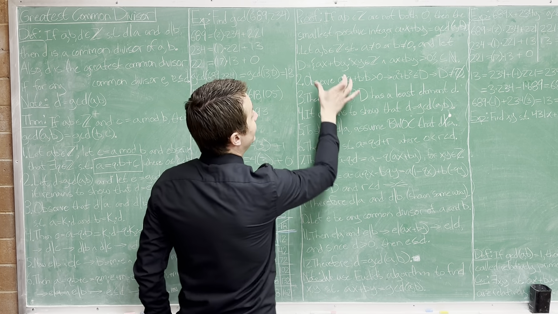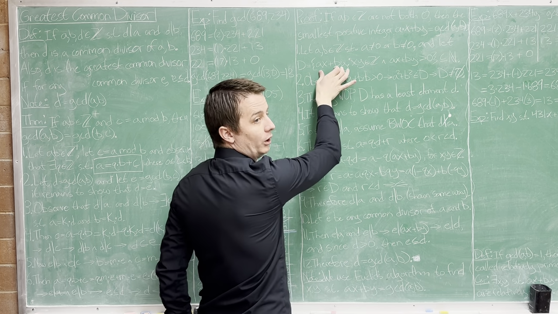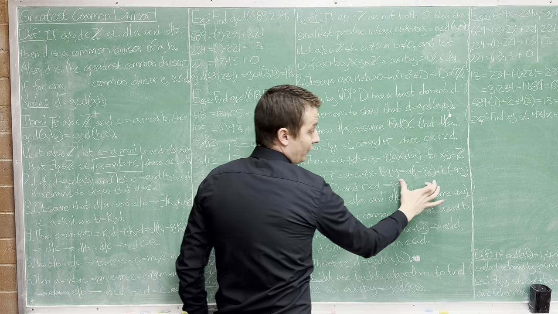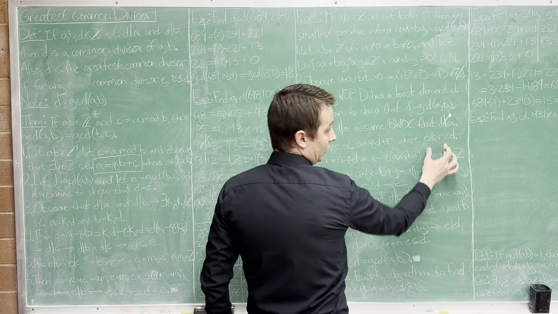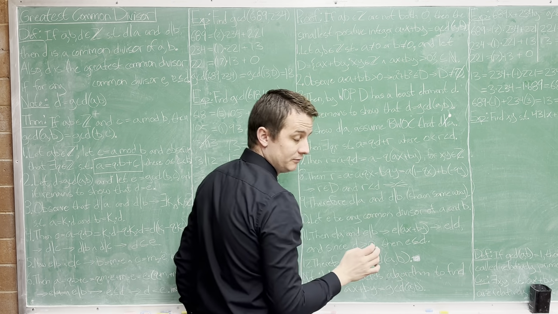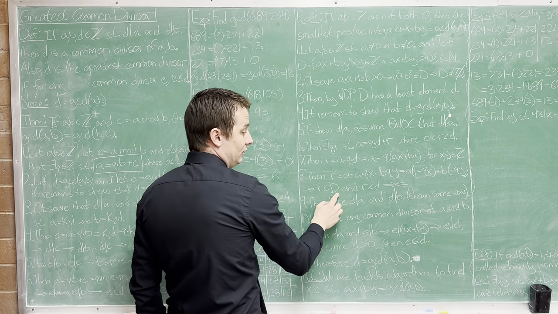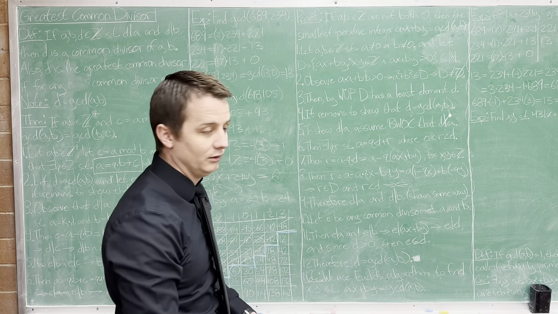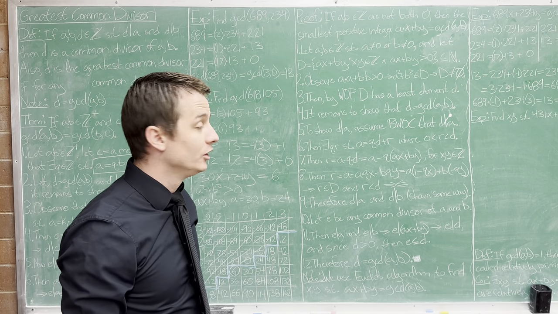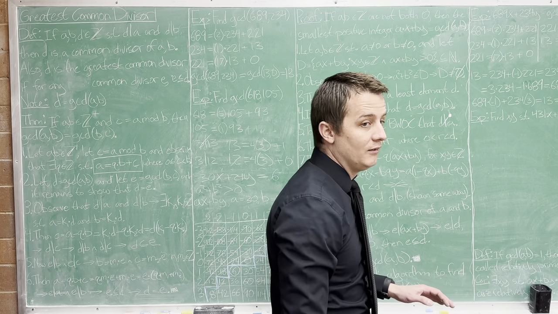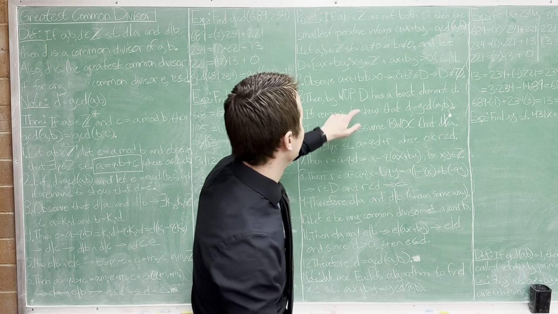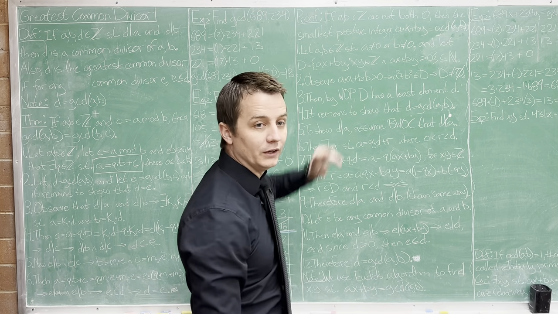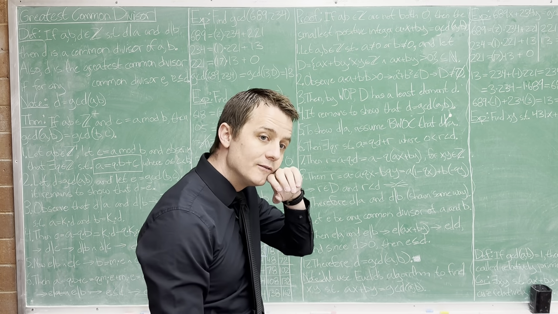D is the set of all positive integers of the form a times some integer plus b times some integer. R is of the form a times some integer plus b times some integer, and r is for sure positive. It's greater than 0. So r is in D, and r is less than d, a contradiction, because d was the smallest element in big D. So if d doesn't divide a, then I could find a smaller integer in big D. But little d is the smallest thing in big D by definition. So it can't work.